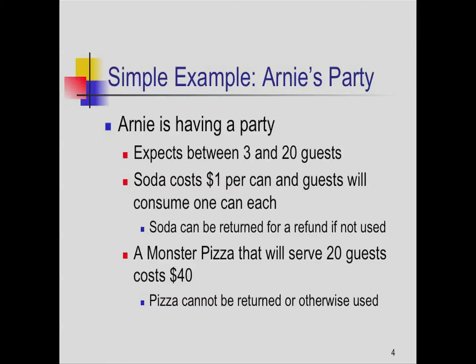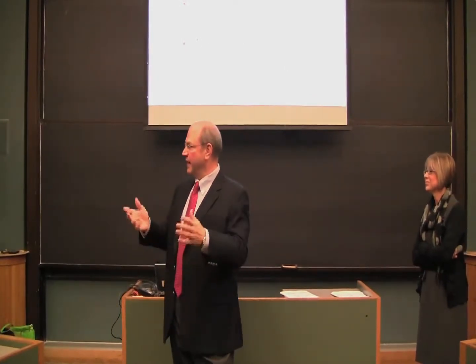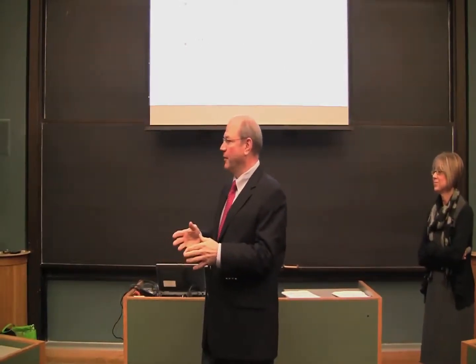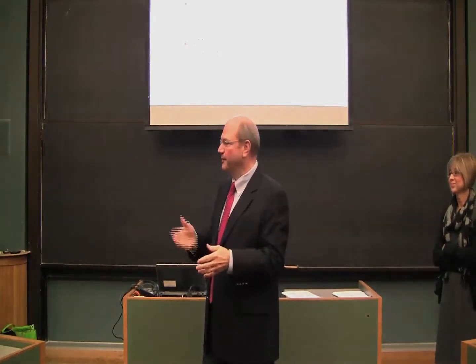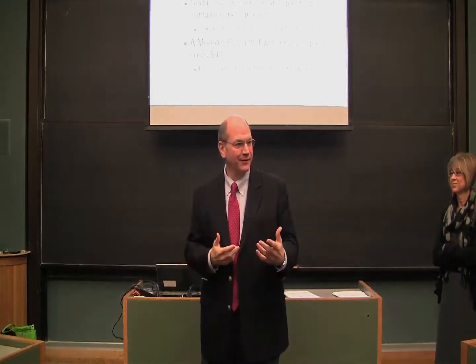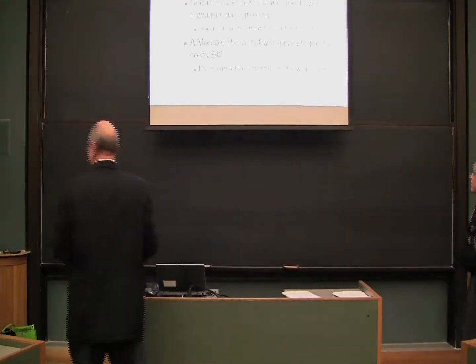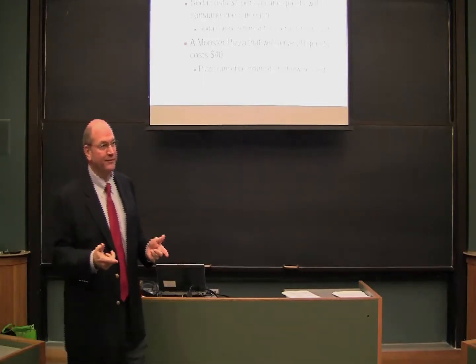The variable is the soda. The variable is the soda because, and you knew that why? Because since we get refunded, it's like just having exactly enough. Exactly. So if 14 people show up, what's our soda going to cost us? $14. If 10 people show up? $10. Yeah. So you're doing that calculation already. Pretty easy, right? Okay. Now, the fixed cost is the pizza.